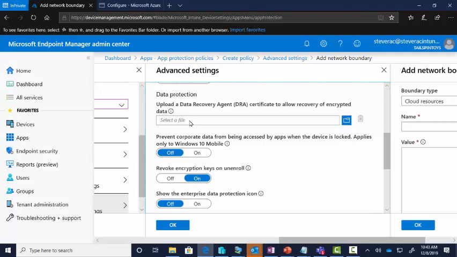If, though, at some point something happens and the encryption key for those files is lost on the local machine, then those files will be forever locked and encrypted, and it would be challenging to open them up and get the data back, which is why we have the ability to configure a data recovery agent, which is a certificate to allow recovery of data in those scenarios.